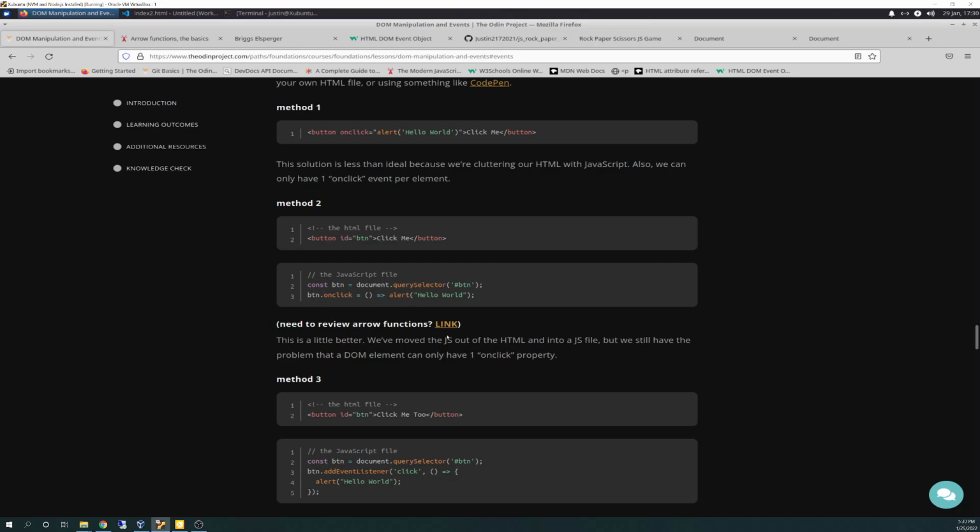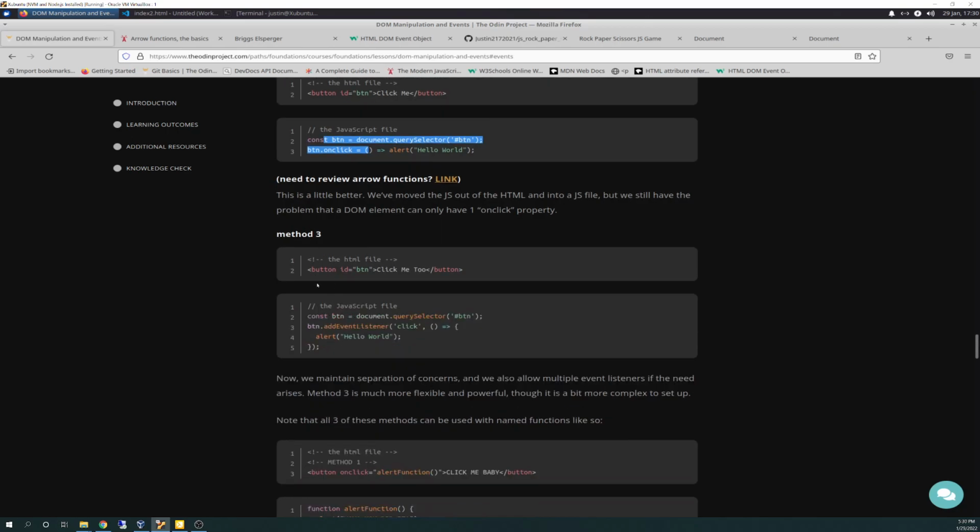and they're just talking about that's a better method, and then method 3 is your best method, and that's where you're adding the event listener inside of the JavaScript file, which you didn't do here, but you added the event listener here. So basically, we'll create a loop that's not in this one, but there'll be a loop where it will constantly add event listeners, so it's listening for any click. So when you do a loop, it'll click it every time, versus these other examples, it's only going to be a one click and it's done.